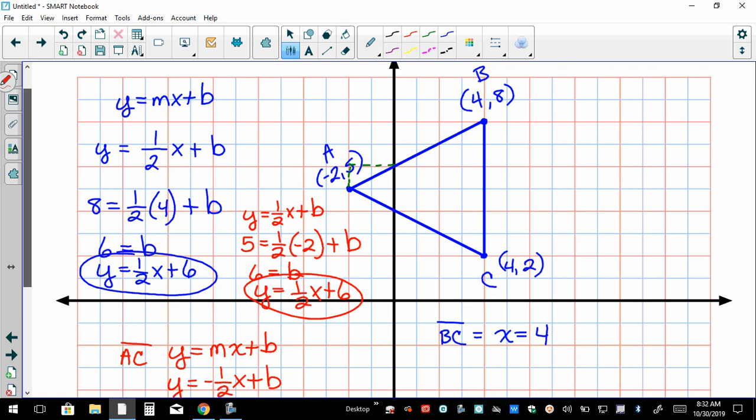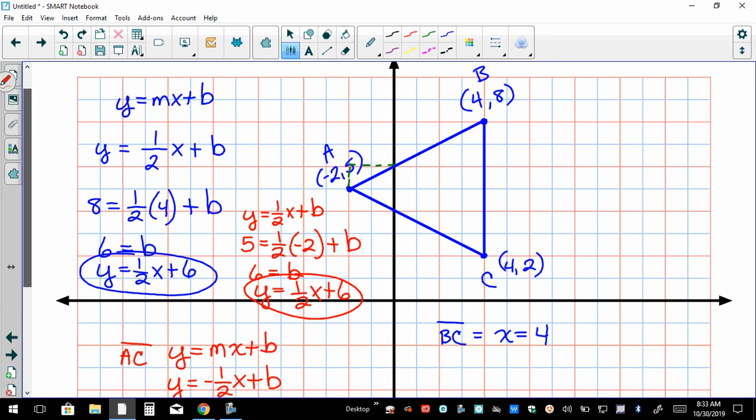So look at this. You've heard the term maybe domain and range a little bit? I'm going to introduce it to you. There's this thing called domain, and it's all of the x values for a certain line. So if I were right here at -2, would I be on my line AB? Sure would. My x value. So if I'm at -1, would I be on my line? If I'm at 0, would I be on my line?